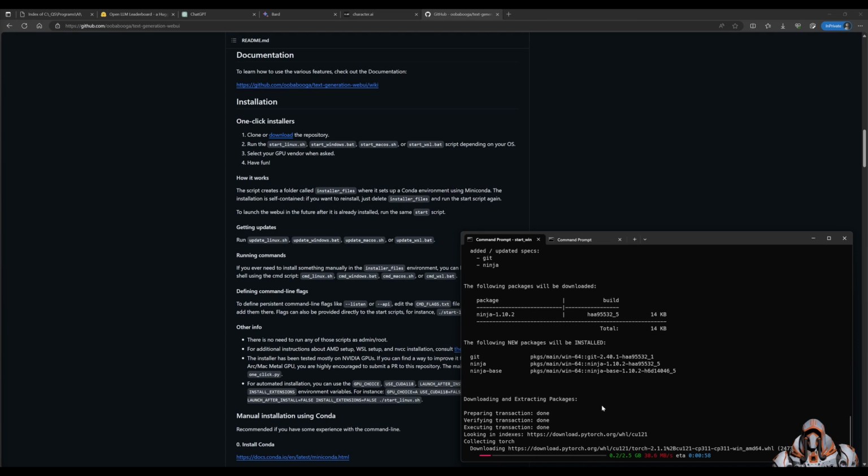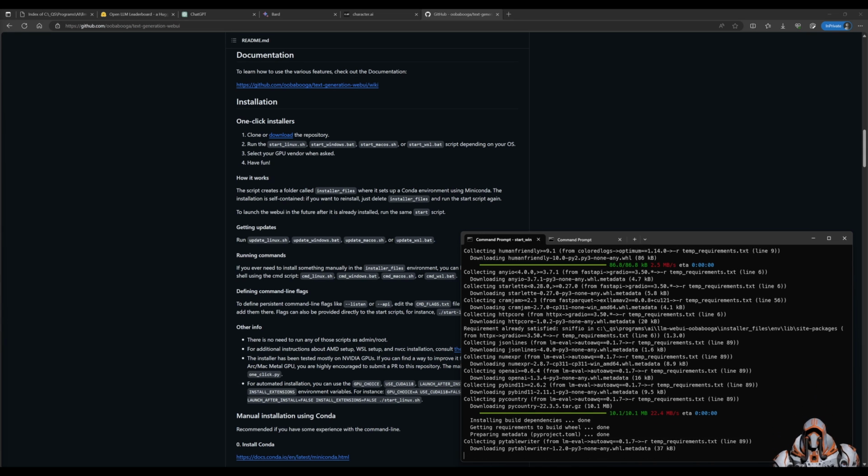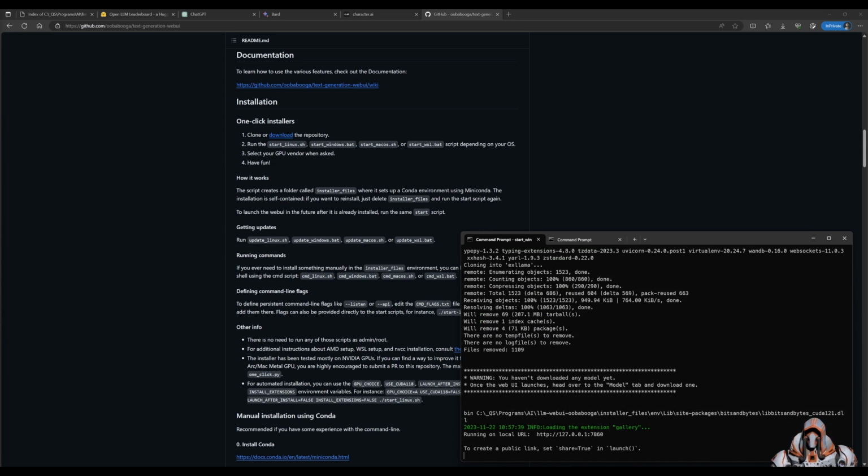Okay, now it's downloading the PyTorch libraries. So this might take a while, but I'll leave that to run and we'll come back in a moment. Okay, so it's finished downloading and installing, and it says that we can access the website on this URL. You might notice that the port number here, 7860, is the same port as Automatic1111. So we will fix that in a moment so that there's no clashes.